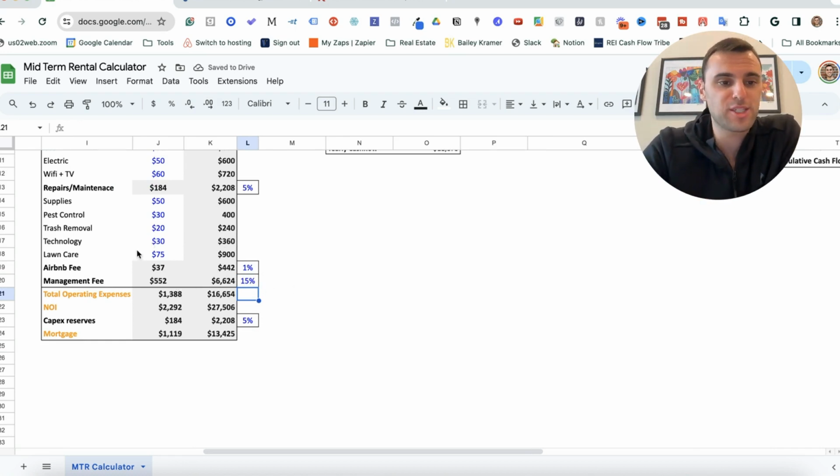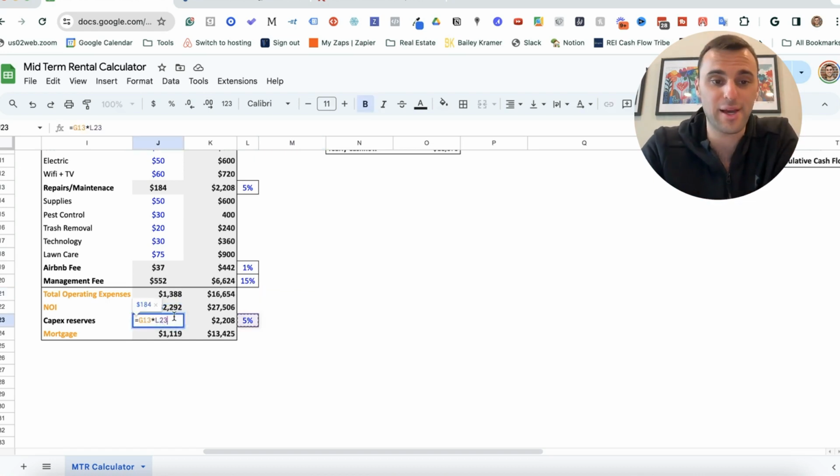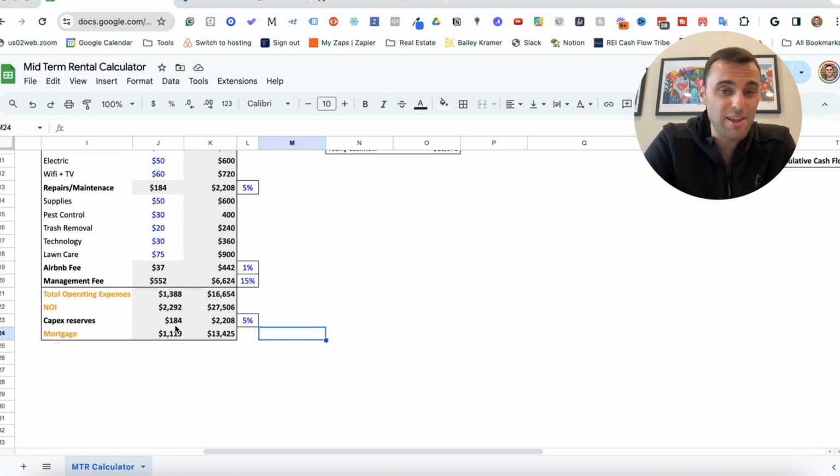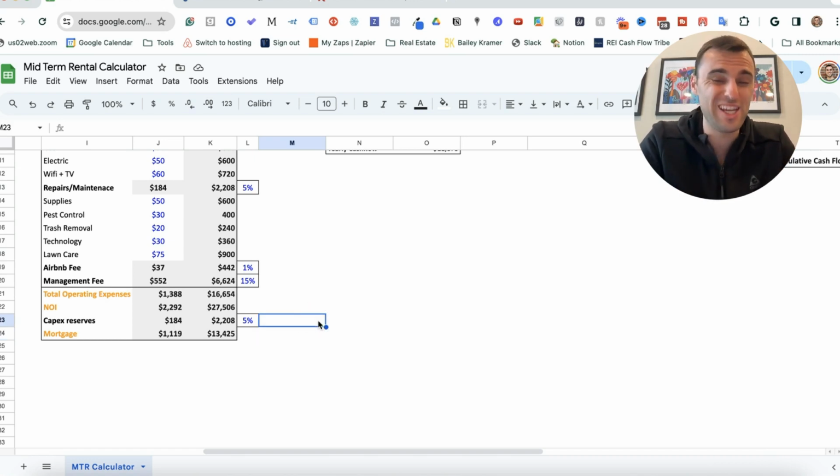So then once you put in all the expenses, it's going to total up the net operating expenses, okay, which is going to show the net operating income, which is basically just the revenue minus all the basic expenses. Now, 2 other line items we have is going to be CapEx. This is essentially a savings fund that you'll put away for bigger items like roofs, water heaters, or replacing anything major. Again, only you're going to know what's needed for your property. So allocate to that accordingly.